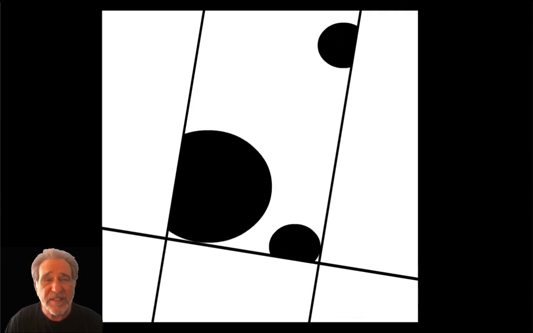Now, a grid can be visible or invisible, and it can also impact the shapes by cropping them or interfering with them in some other way. So now we've got a grid that's breaking or cropping these elements, and the grid is still visible, right? So now let's make the grid invisible and see what happens. And so now we have, again, the shapes feel organized. They feel like they are related, but we don't see the grid anymore.